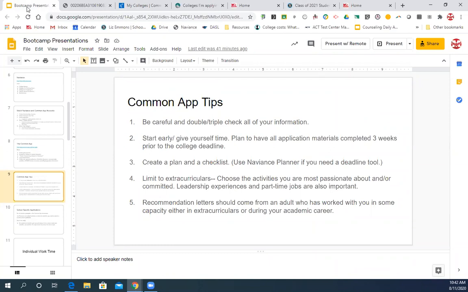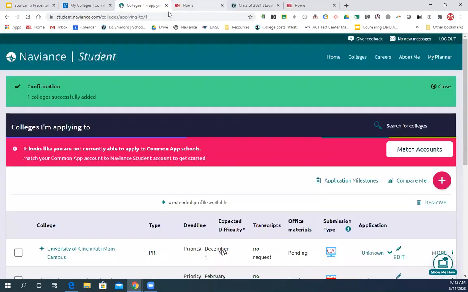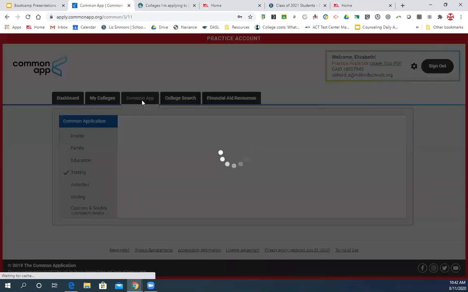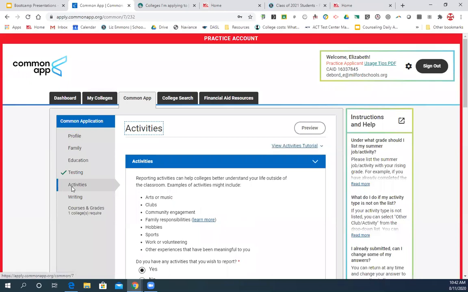So there is a limit to extracurriculars you can provide on the Common App. I know that some students, when they go to the activities section, are ready to list everything and anything that they can find.